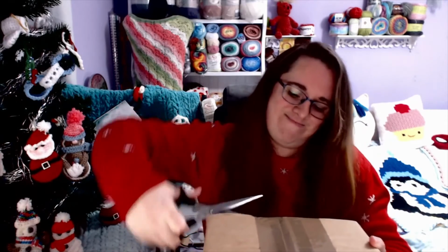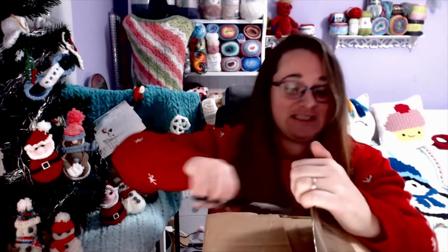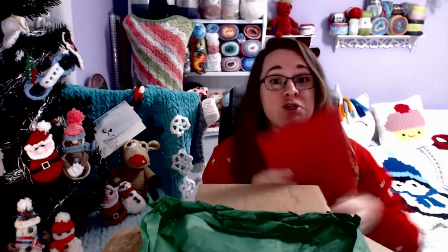Right, so let's get into this. You've packed this box so well I can't get into it, the tape. There we go. Oh, squeak. My scissors weren't sharp enough to get under or to find a gap, and the last thing I want to do is stab the box and possibly stab the yarn. Ah, there we go. Oh, you sneaky sneak. She's covered it in tissue paper. I'm just wondering, is it attached? Oh, right. I'm trying not to look, actually. There's a card! Christmas card number 2.